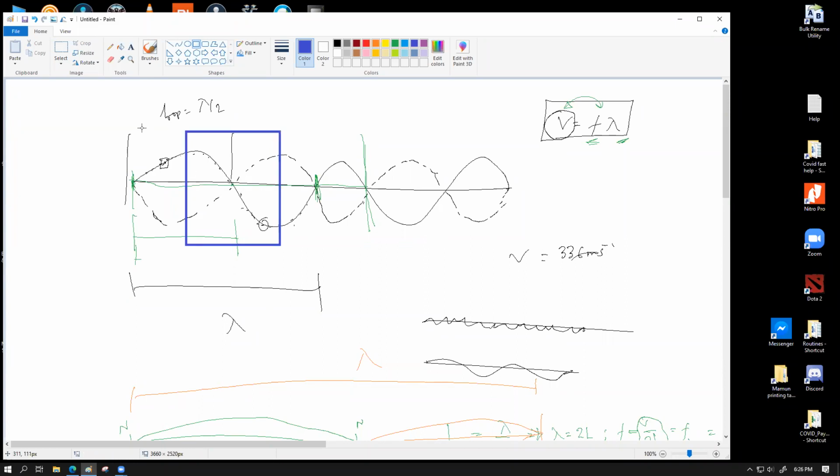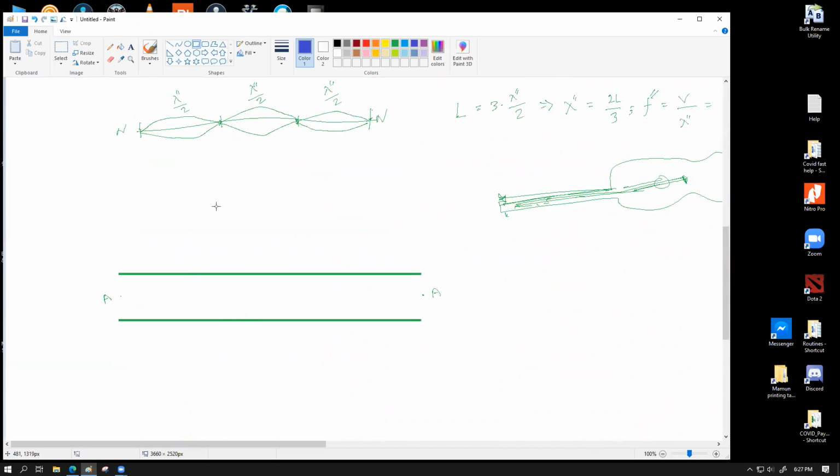So the gap from a node to node is lambda by 2. Essentially, the length difference from one antinode to another antinode will also be lambda by 2. Goes without saying. So this thing can be accommodated within this part. If I try to draw this over here, this figure might look something like this. Let's say we're going to have one node over here, so I'm going to give a dot over here to represent the node, and this will be two really large half loops.